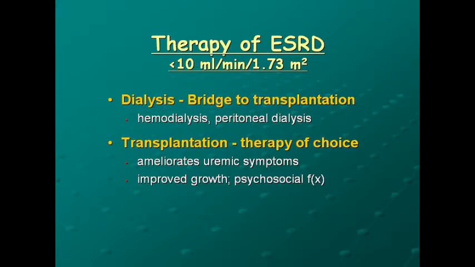Now once patients go into end-stage renal disease, that is a GFR below 15 or below 10, these kids require dialysis. And as far as we are concerned, at least in this country as a group, we would feel that dialysis should really be a bridge to transplantation. Kids could be managed on hemodialysis or peritoneal dialysis for a period of time, but transplantation for children with ESRD, whatever be the cause, is the therapy of choice, because it allows better growth, the psychosocial function improves, and even as far as the cost is concerned, transplantation is cheaper than long-term CAPD or hemodialysis.